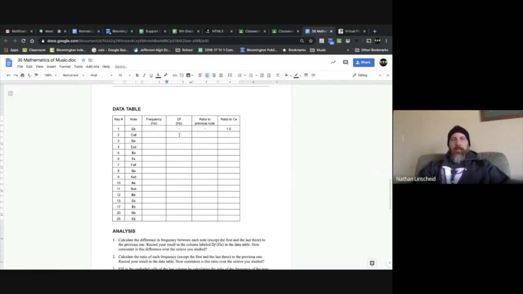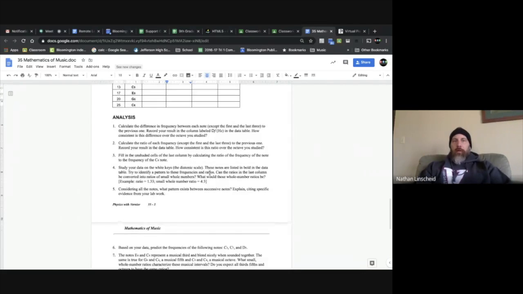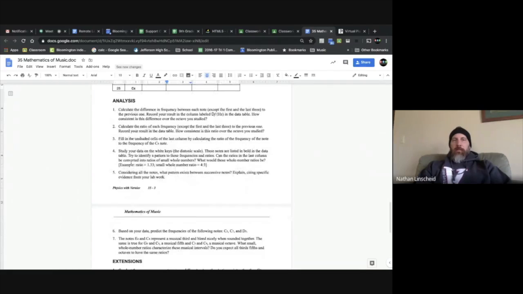Ultimately, what you're trying to see in these ratios at the end is finding the ones that make normal fractions, like 1/4 or 1/3 or 5/3, things like that, not odd things like 1.47ths, because the things that go together should have nice whole number ratios. And you'll see that down in number 4. So that is the lab.